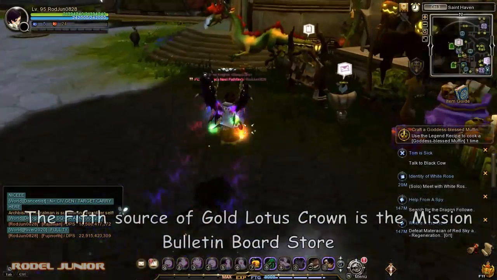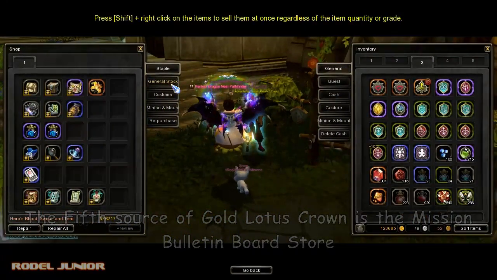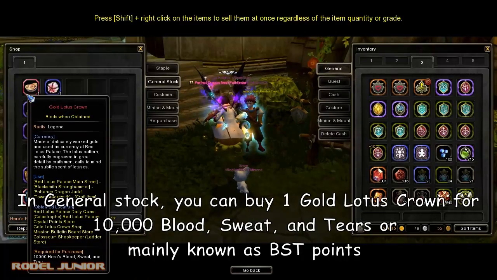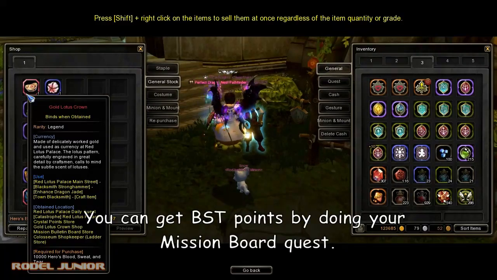The fifth source of Gold Lotus Crown is the Mission Bulletin Board Store. In general stock, you can buy one Gold Lotus Crown for 10,000 blood, sweat, and tears, or mainly known as BST points. You can get BST points by doing your mission board quest.